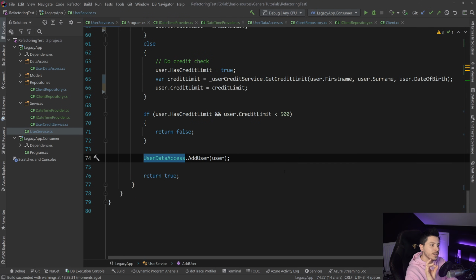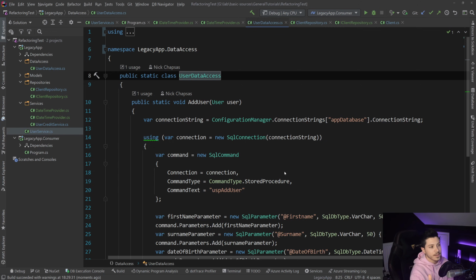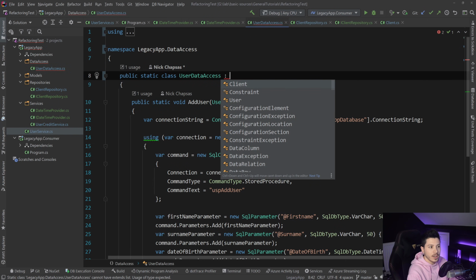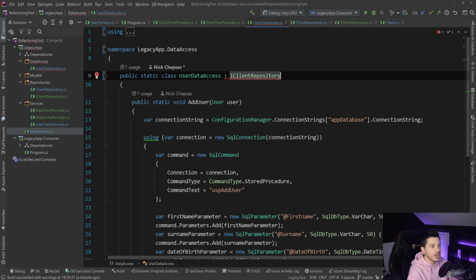And the last thing is the user data access class. This is the class which is static. Obviously, because it's a static class which we cannot change due to a rule in the rule set, and the same goes for AddUser, we have to use it, but we can't test it because you cannot stick an interface here. If I tried, it would say make the class non-static. So how can we do this? Many people get this wrong.